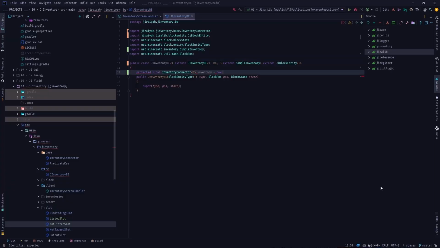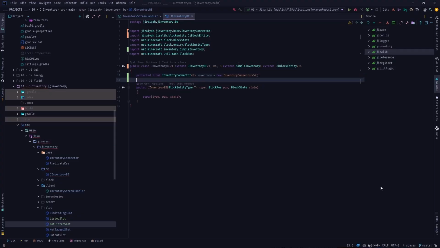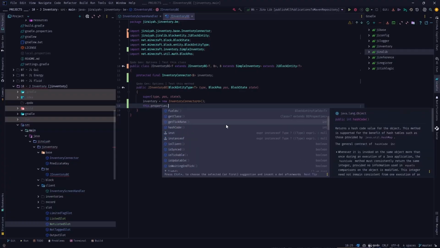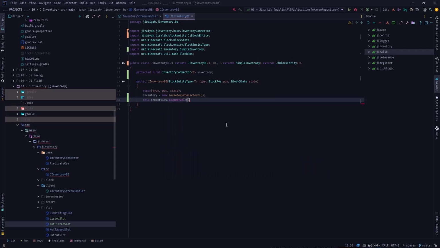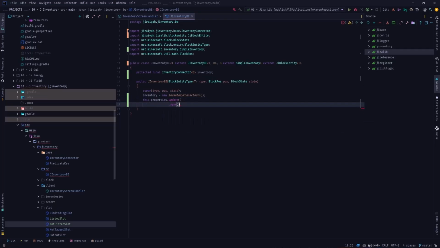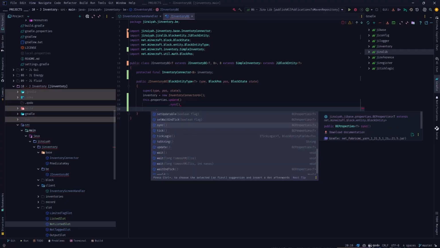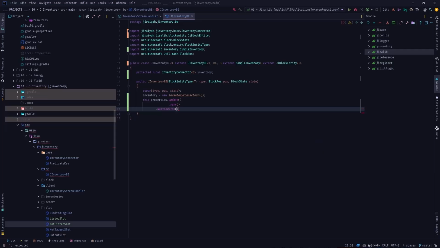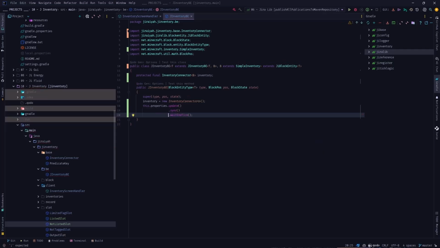We need to immediately make it being constructed, or actually we could make it inside the constructor. In this particular case, let's get it from here. Let's put it here and let's remove the inline construction. Now that we have that, we need to say this dot properties dot is sync. That's one thing. Let me see, what else do we want? Yeah, we go with is updatable, then dot is sync, and what? No. Update. Okay, and then sync. And when we are syncing that, then we should say state or actually wait and tick for the syncing. Okay, so this is everything that we want.